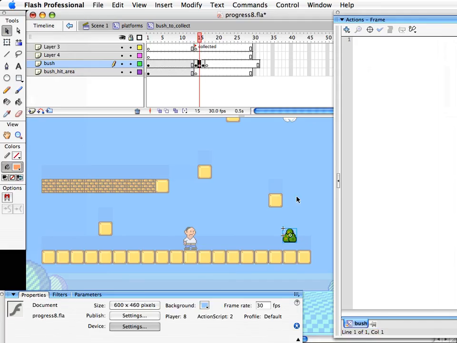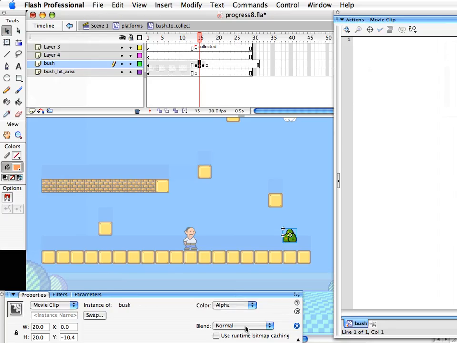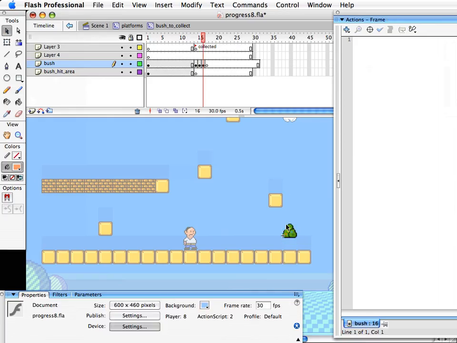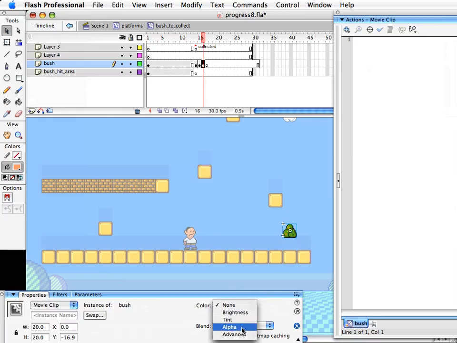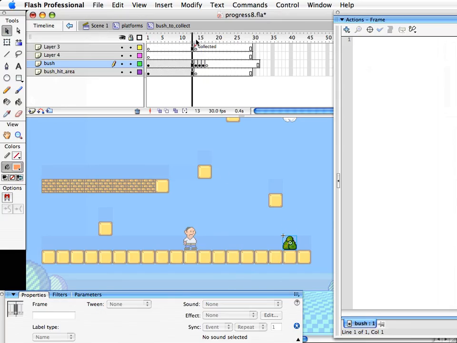And maybe we even take the alpha down or something. How about that? Cool, okay. And what we'll do is we'll pop a little stop action on here, okay?